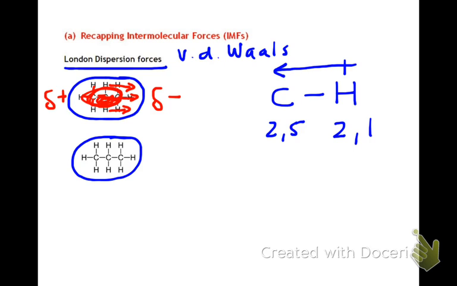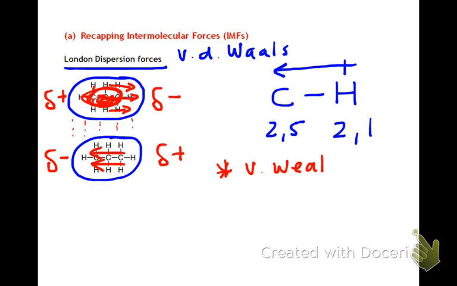What then happens is that due to the slight negative charge on the one side of the molecule, the electrons in the next molecule are repelled across to the other side of the molecule slightly, meaning that this end becomes slightly negative, leaving that end slightly positive. And what we then get is a very weak interaction between the two molecules due to the slight negative and slight positive charge. The key here is that these van der Waals forces, or London or dispersion forces, are very weak indeed, easily broken, and that will of course impact the physical properties a little bit later on. So that's the first kind of intermolecular force. It's an instantaneous dipole that exists, which then causes a very weak interaction between the molecules.